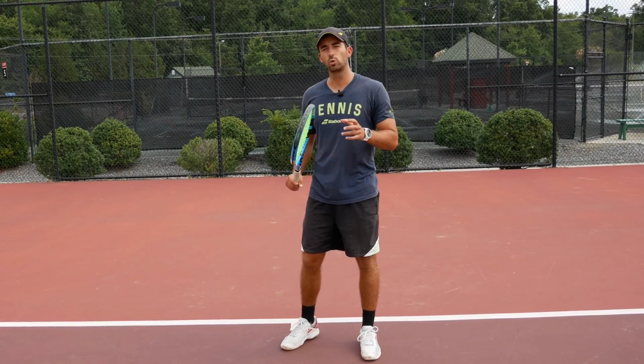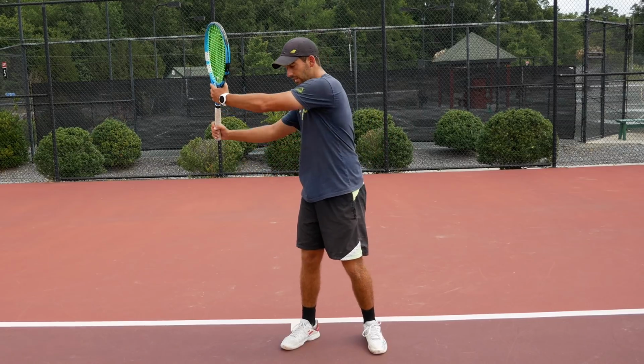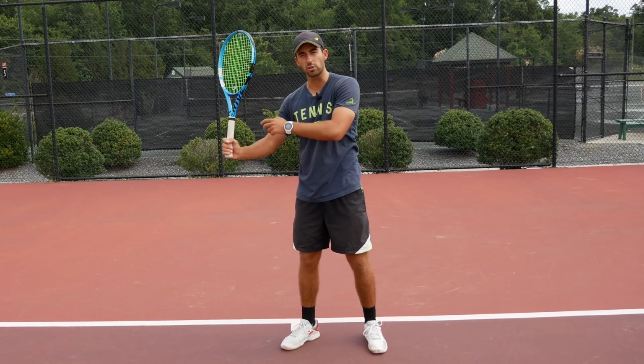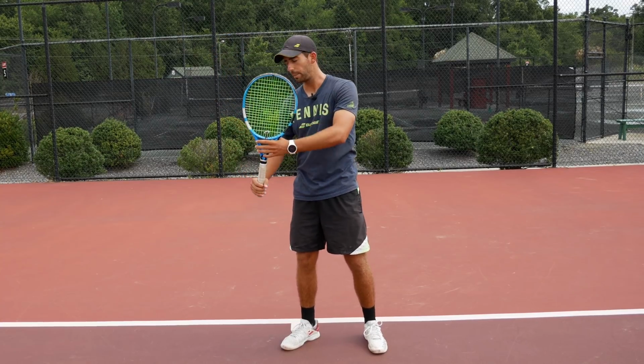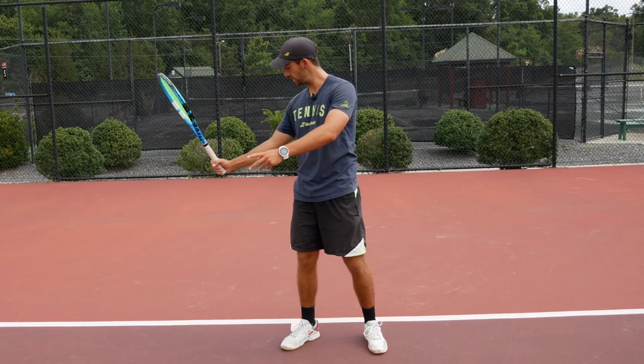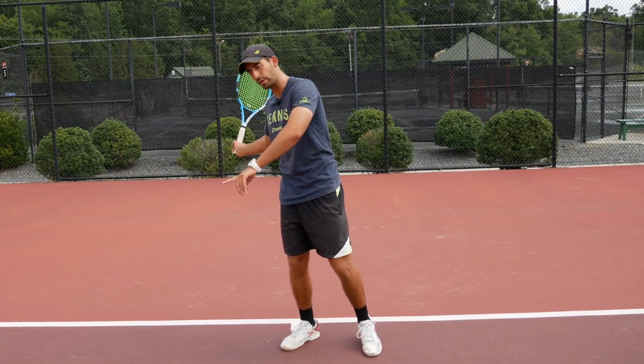So, in order to improve that, one very important key point that you need to focus on is keeping the elbow away from your body when you do the backswing. Some players bring the elbow a little bit higher, some of them bring it a little bit lower, but what all of them have in common is that they have the elbow far away from their body on the whole backswing, and the same on the follow through.